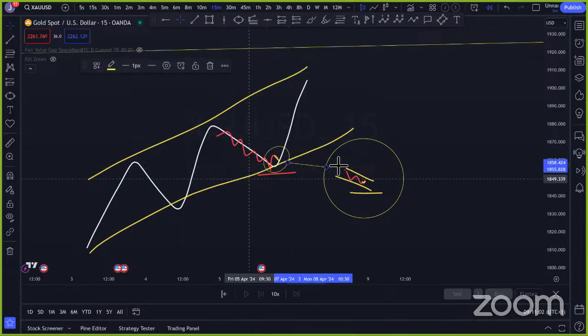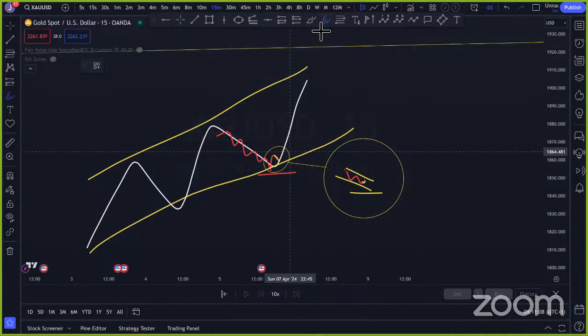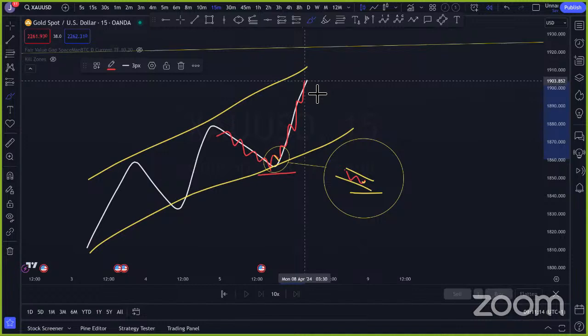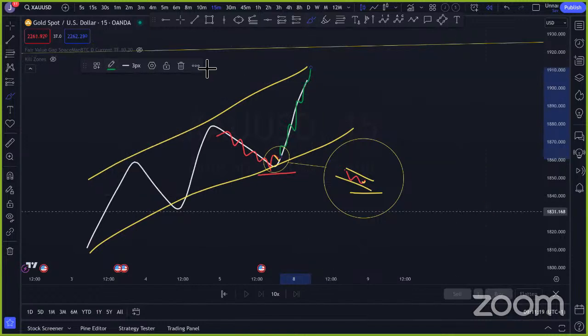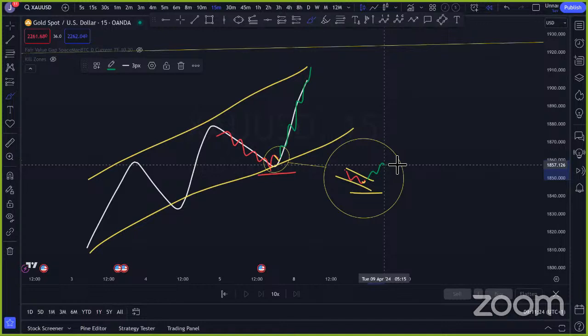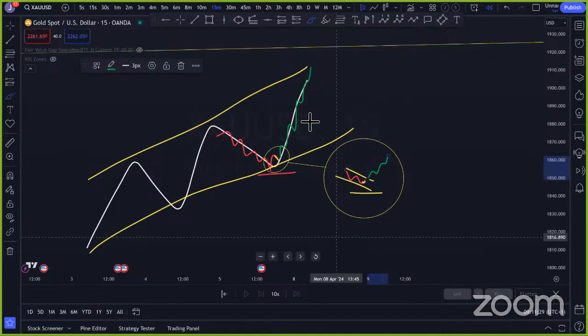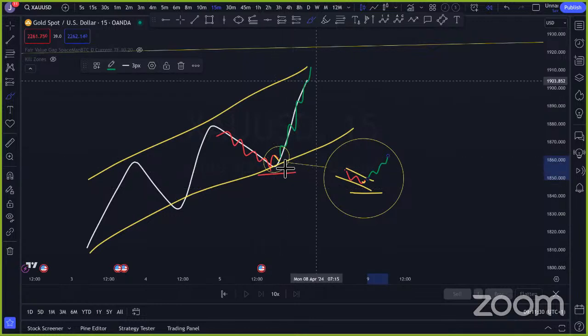And hopefully, if the gods are with me, this market's going to break structure, keep going up in here, keep going up in here, all the way to this top range here. That's what's hopefully going to happen. It's going to break this little structure. Yeah, that's the zoomed in version of what's going on in here. And it's going to be a tremendous trade because I got in at the bottom of the bottom. It's a bullish market and I got in for a buy at the bottom of a range.